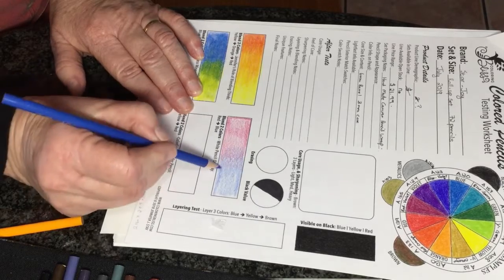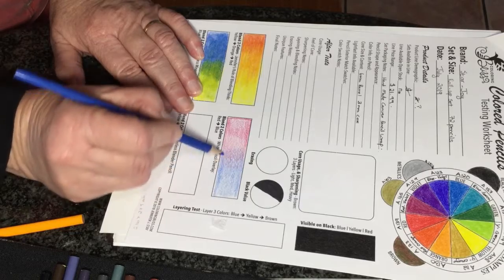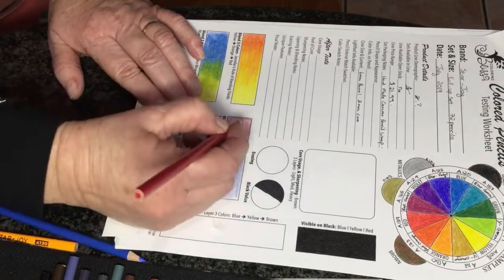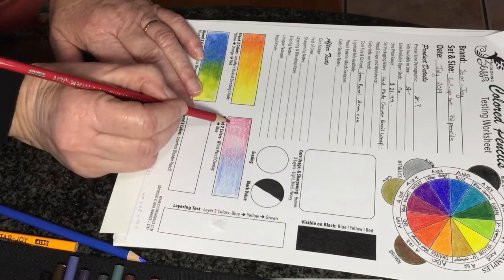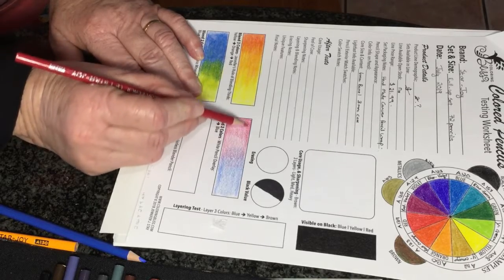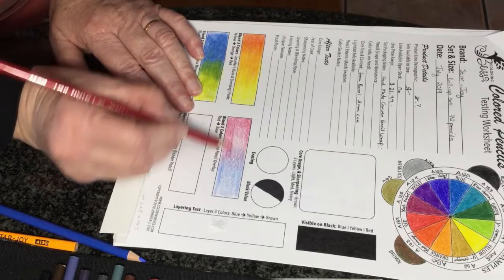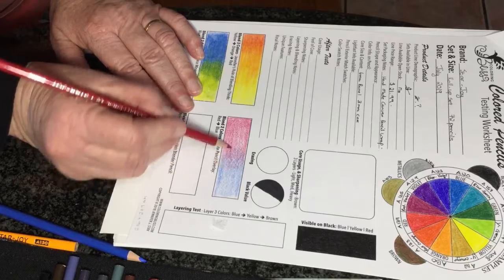And you get quite a nice blend. If I did lots and lots of layers, that would work out very well at the end. I need to fill this in here a bit more. Second layer, blending over the blue there.